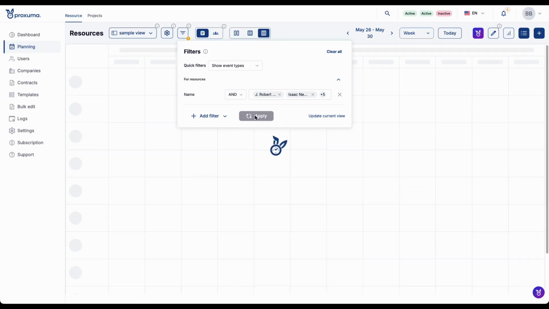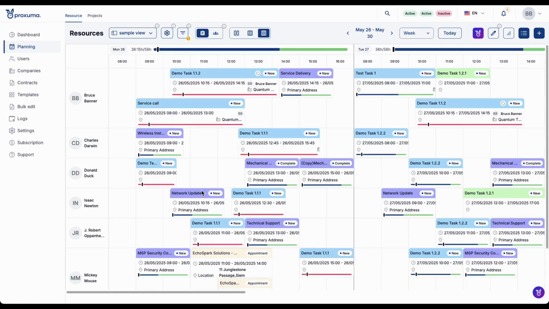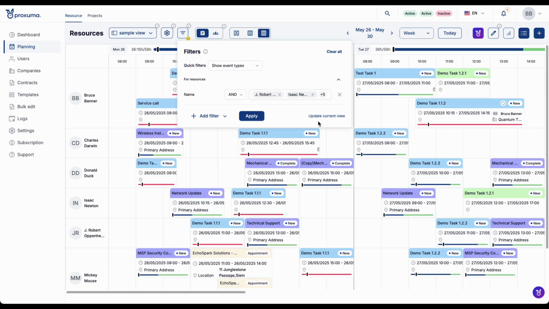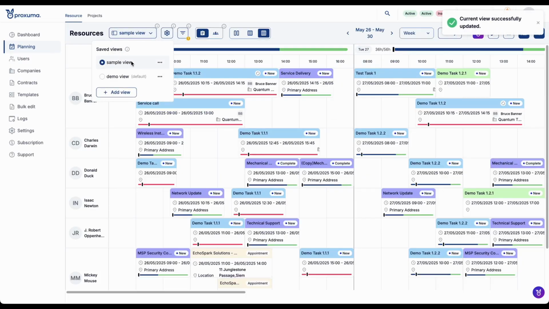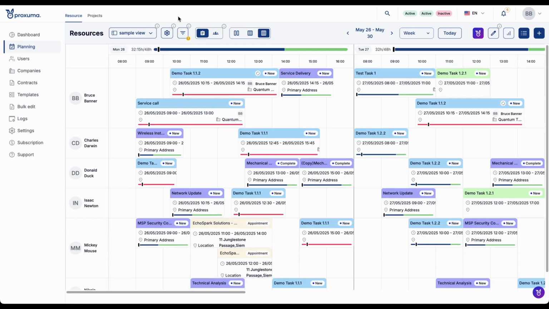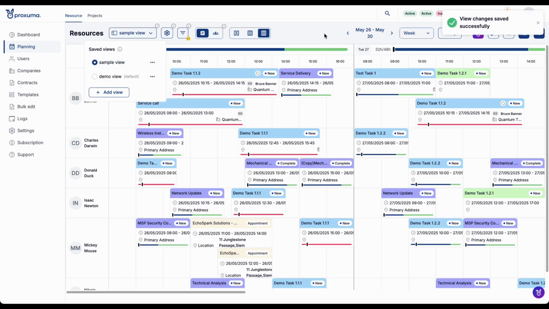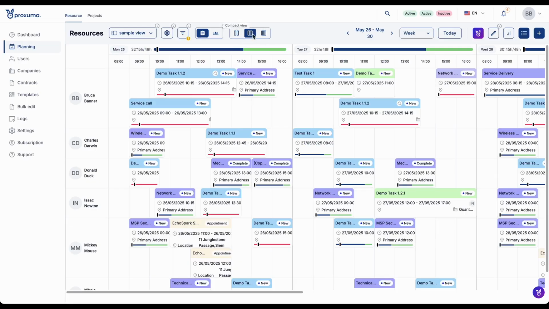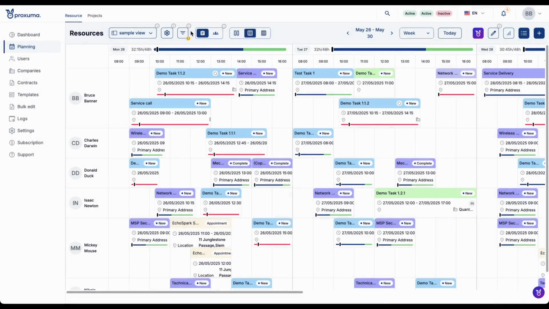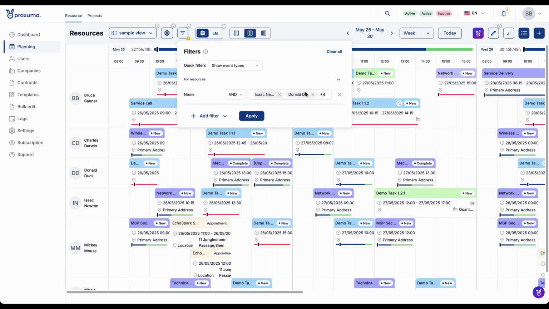On my selection, hit apply. Now I've only just applied it to myself here. I haven't actually saved it onto the view. For that, I have to hit update current view. The other place where you can always do that is here. So if I now change something here in my filter and I hit apply, I haven't now updated it to the view. I do that here, save changes. And it's done. All right, so these toggle how compact everything is. They're configurable here. And this filter will allow you to filter who you see.